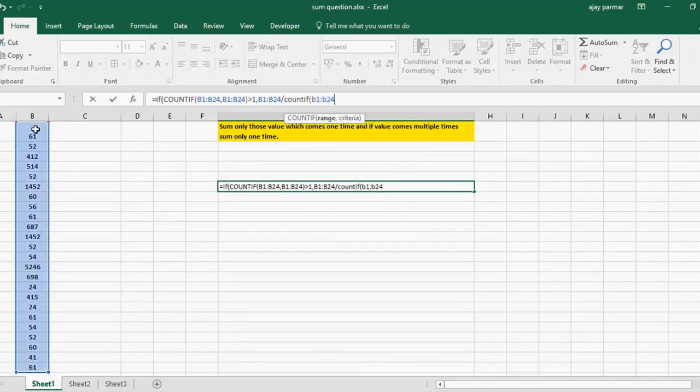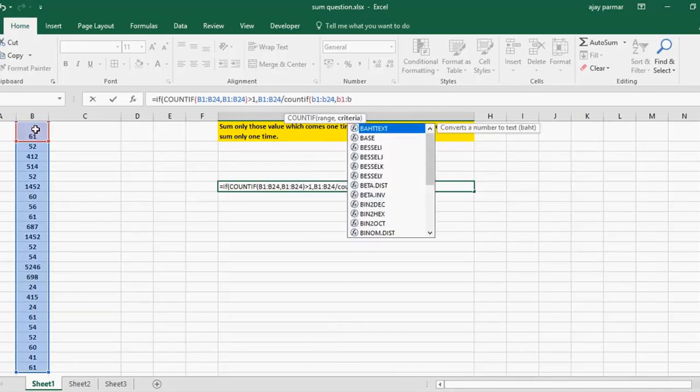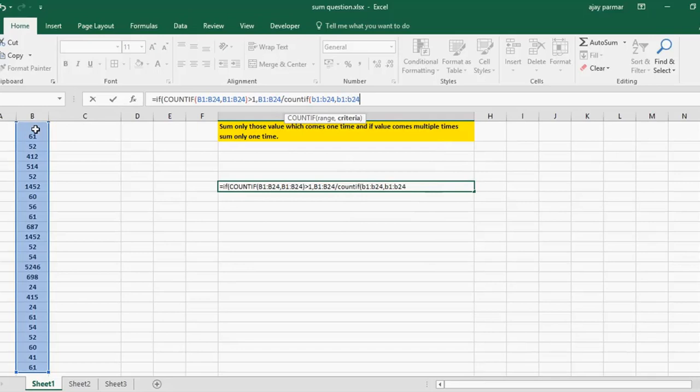Again I'm going to write B1 to B24, and then comma in the criteria again B1 to B24, because my criteria should keep on moving from B1 to B2, B3, B4, B5, B6, and so on, until you find your B24. So that's actually how the formula is going to build, right? This is going to find the average for only those values where their count is greater than 1, guys. That's very important. Please make a note of it.